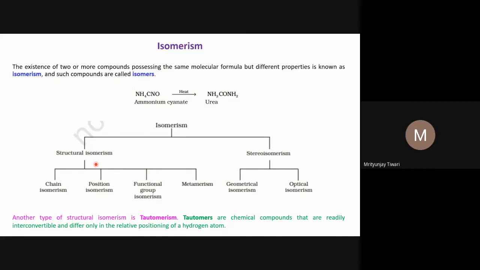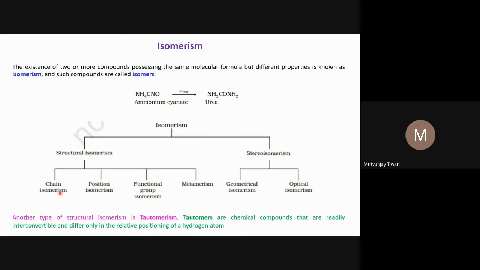Proteins in different conformations can have infinite conformations. One of those conformations is the folded state of the protein, and that is the most stable state. Other states are unfolded, and the unfolded states can have many conformations, and those things are not in our syllabus anyway. So we'll mostly focus on structural isomerism today, and the stereoisomerism we will see in the next class. Again, let's see structural isomerism.